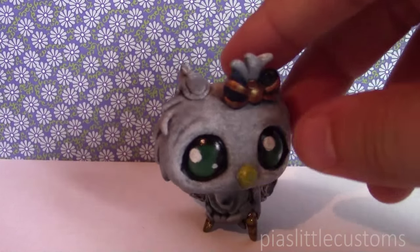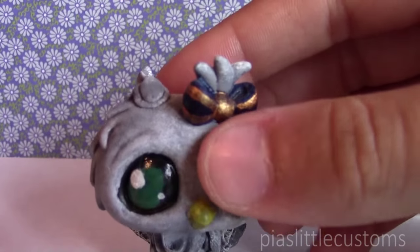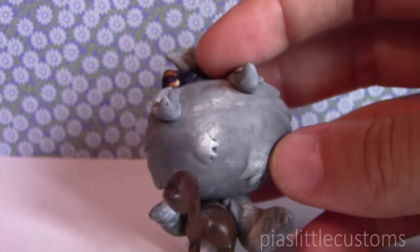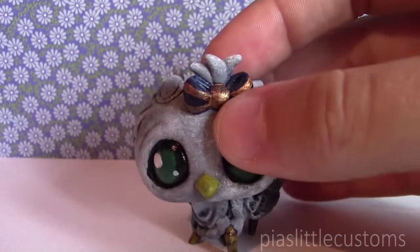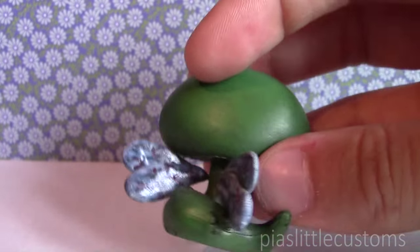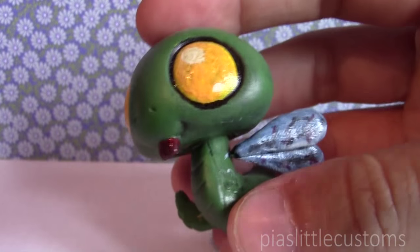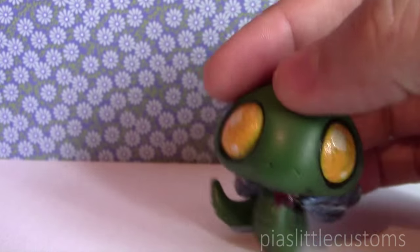If you want to know how to do the head swap, I'm going to include that in my tutorial that I'm going to make soon. I used a dry brushing technique on this one — if you want to do that with your customs and haven't seen my tutorial on it yet, there is one called 'How to Make a Distressed Look.' Fourth is my Serpentfly custom, made from a Snake LPS. It has wings that are really fragile because they're just stuck to it with little wires.